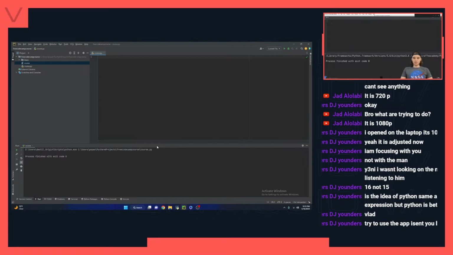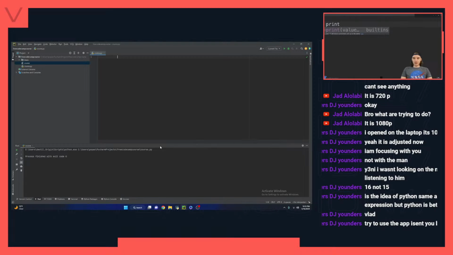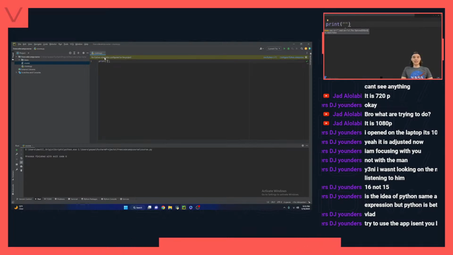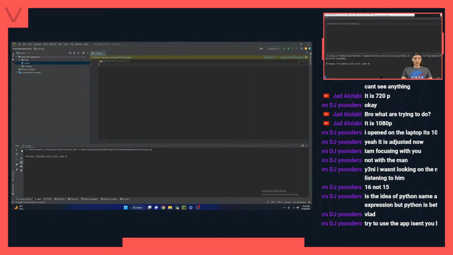So over here, I'm just going to actually print out a string. So I'm just going to say print, and inside of these parentheses, I can type out a string. In order to create a string, I need to use quotation marks. So I can make an open and close quotation marks, just like that. Now, inside of the quotation mark, I can put whatever text I want the string to have. So we could say like Draft Academy. And so now we have a string with the text Draft Academy inside of it. So if I run my program, now down here we're going to print out Draft Academy, as you can see.